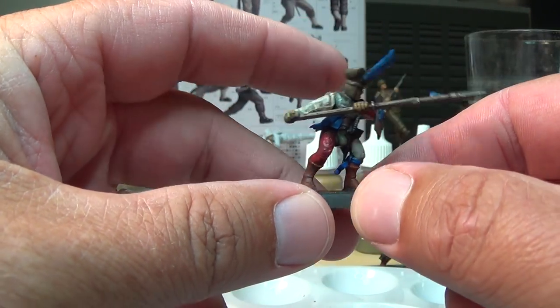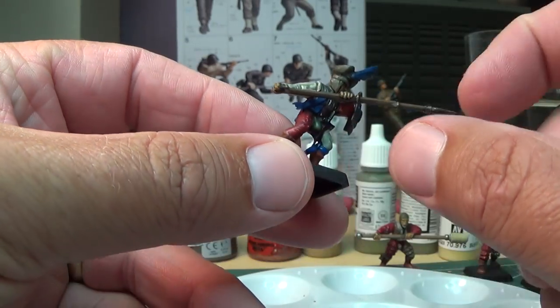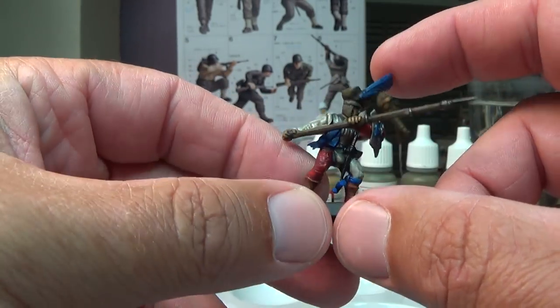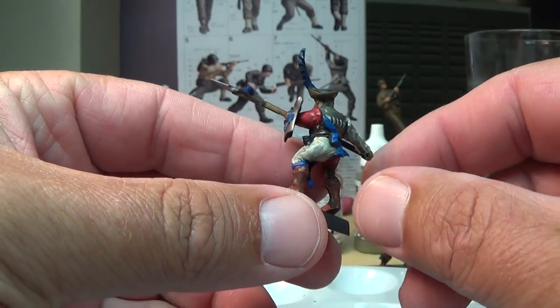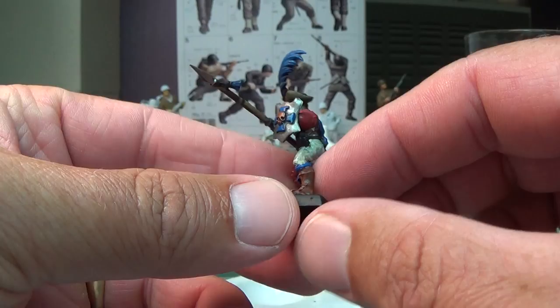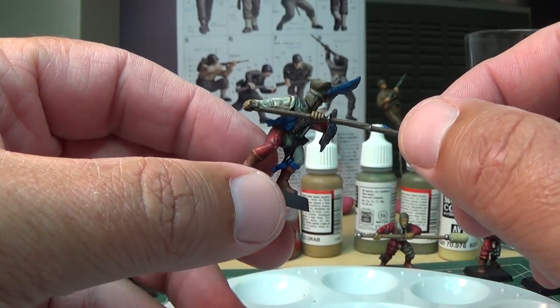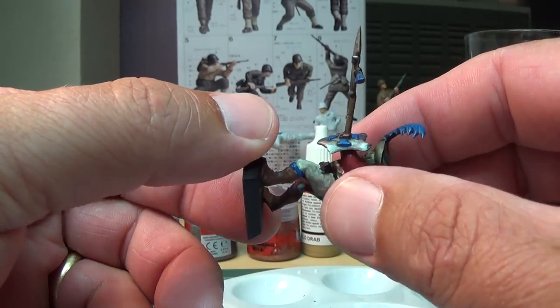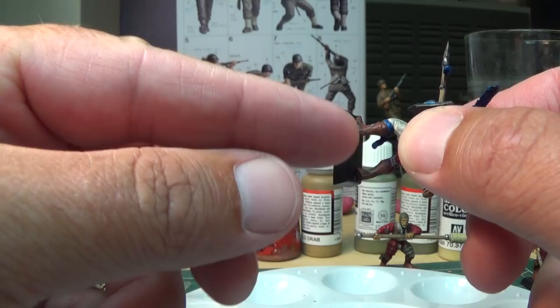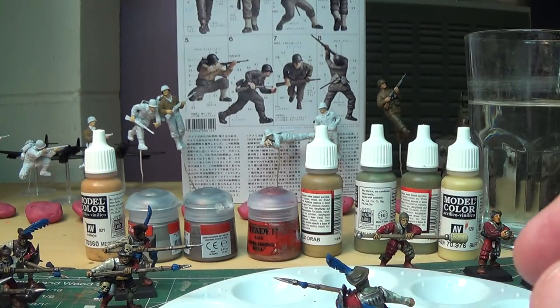Okay, I wanted to shoot some footage of basically doing some final highlighting, final touching up of some miniatures of a spearmen group for my Kingdom of Men for Kings of War. These will be converted from Warhammer Fantasy. I'll be taking these bases off and doing a multi-basing, which I shared in another video.